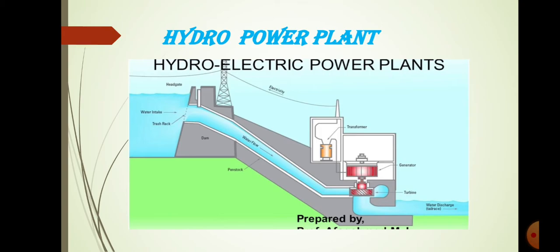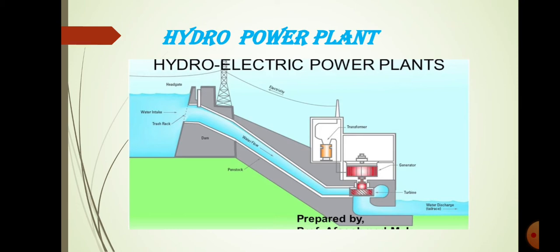We have studied the concept of potential energy and kinetic energy with the example of water stored in a tank. The water stored in a tank is potential energy. If you release the water from the tank, the potential energy of the water, now flowing water, is in the form of kinetic energy. The same concept we can apply here in order to understand this.